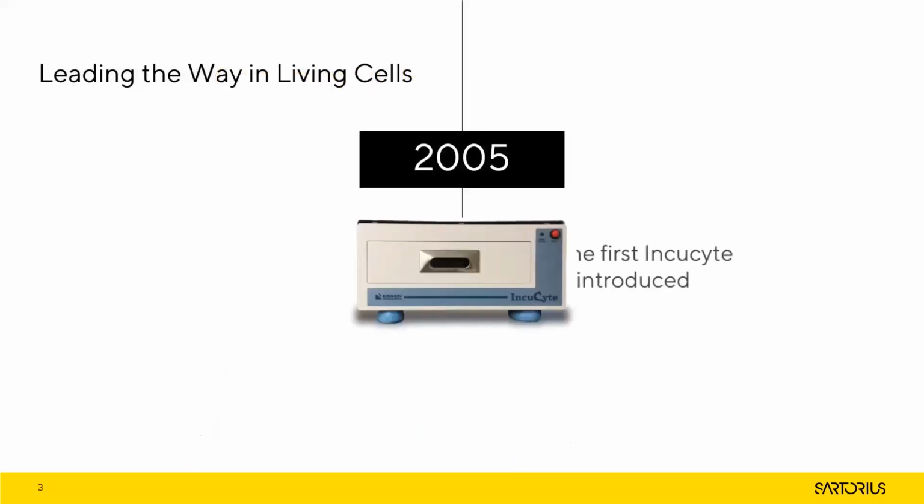We have a bit of a milestone to celebrate, and that is 15 years of the Incucyte. Incucyte was launched in 2005 as an automated cell culture quality control tool. As it still does today, it sat inside a tissue culture incubator, and it imaged flasks around the clock to yield fully automated confluence measurements so that researchers could document and make informed decisions about their cultures.